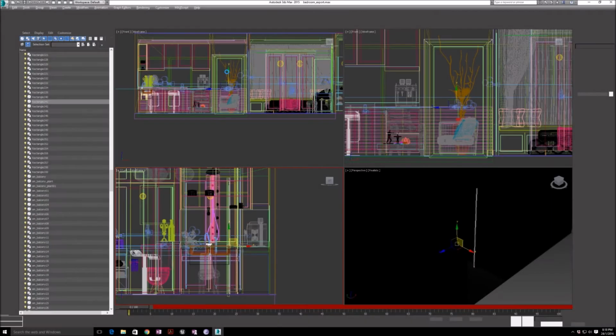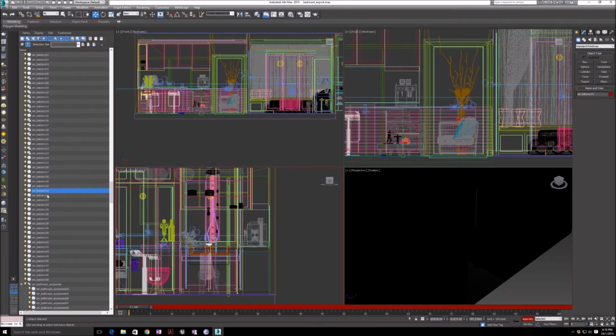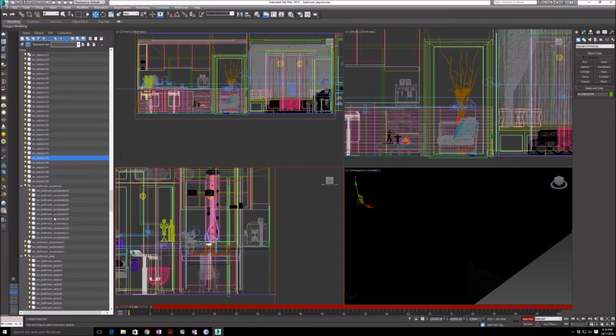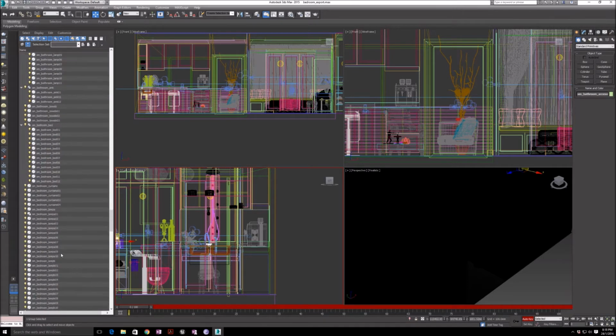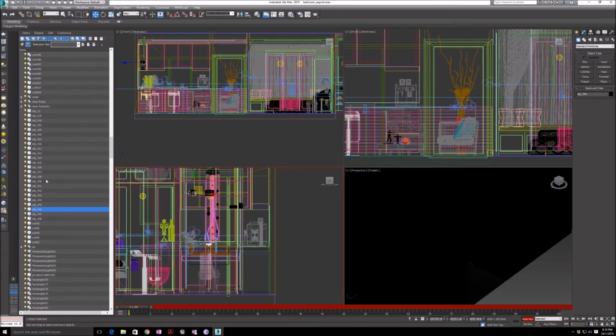Okay, so right now I have finished naming most of the things. As you can see, I have given them more meaningful names, like the balcony for my railings, bathroom accessories, lamp, pillows. You probably won't need all this when you have more projects done in Unreal, because you can migrate your furniture from Unreal Engine. But now, since everything is modeled in 3D Studio Max, it's a lot cleaner this way. For the rest of the things that I have not named, I can't really give them a specific name per se. So for things like this, I will just combine all of them and give them a common name.